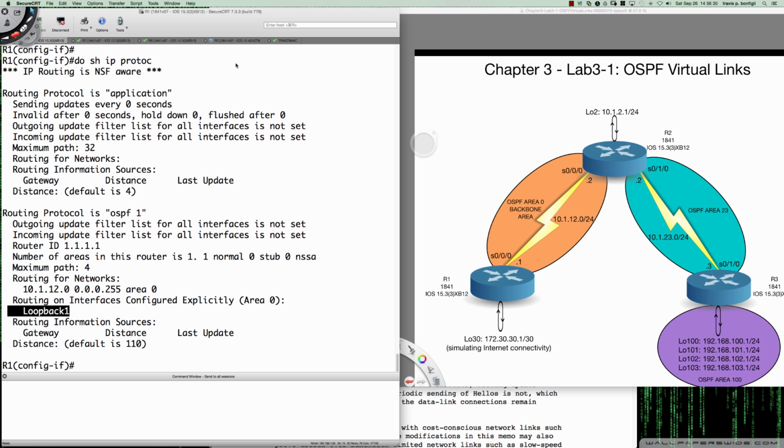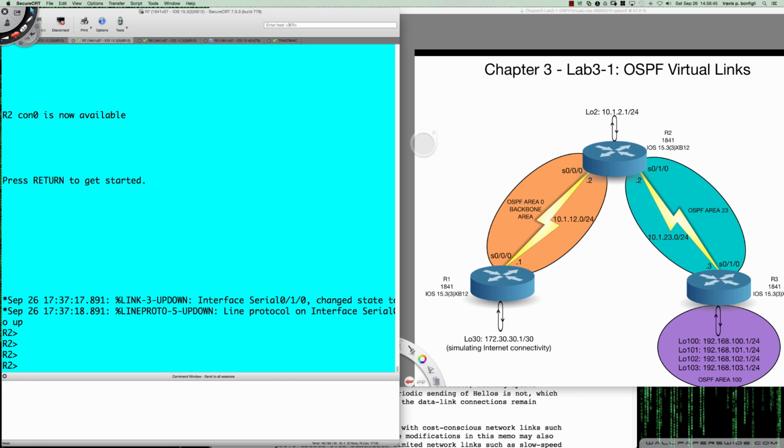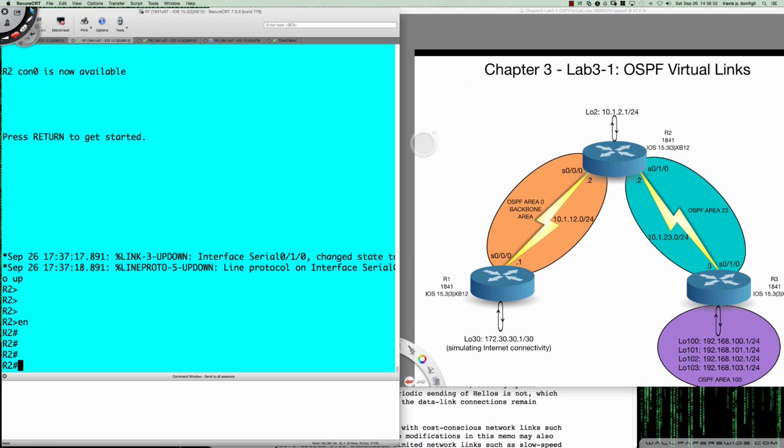So the next thing they ask you to do is to clear the IP OSPF process. However, that's not needed because, and actually we have it right here above us, this router ID, we are set to 1.1.1.1. So let's jump over to router 2 and do some configuration work on router 2 here. We're going to actually look at what happens before we set the router ID, and we'll see how OSPF grabs its interface.